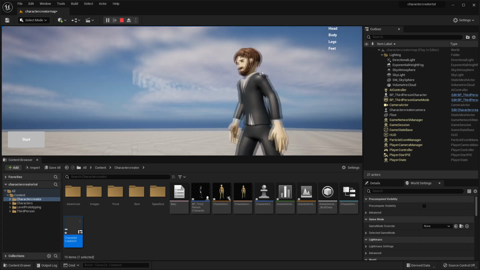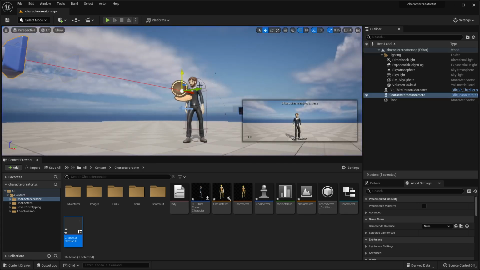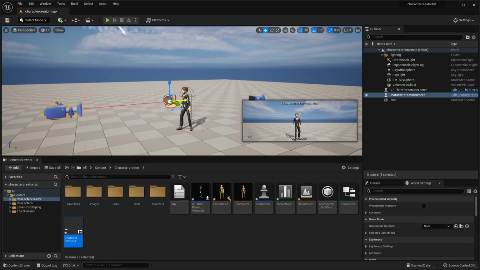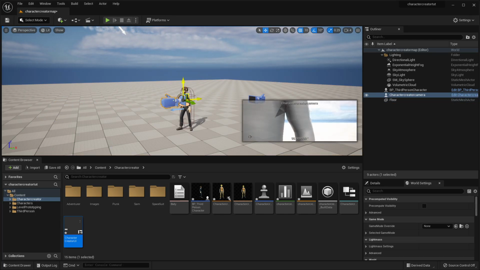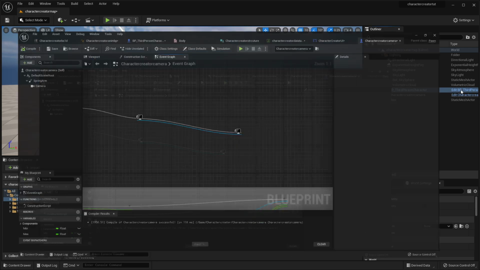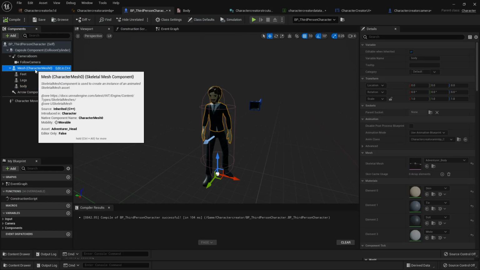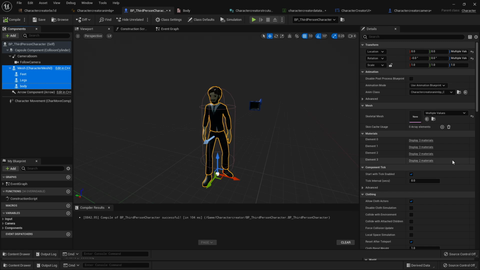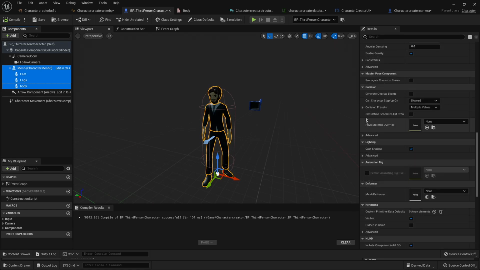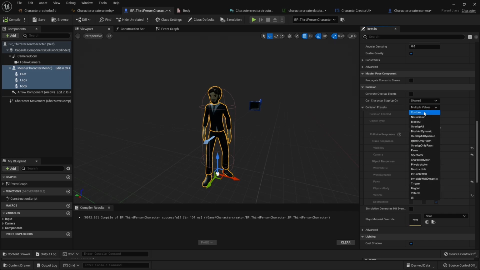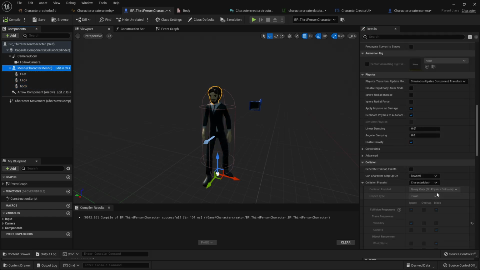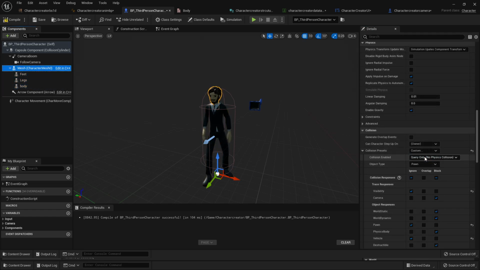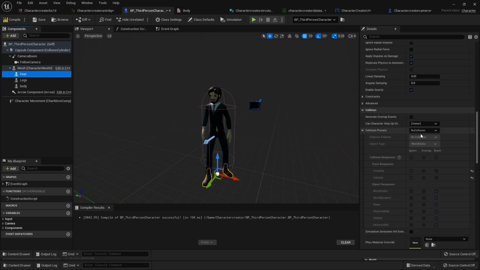Let's just make it so that our player character doesn't collide with the camera. As we can see, it causes some weird issues. So yeah, we can see when I move the camera there, it kind of is weird. So to fix that, we can just go to our mesh, each mesh. We can select them all at the same time. And then I think it's under collision presets. We want to change this to custom. Oh, I may have to do this individually. Okay, we want to change it to custom and just make it so that it ignores the camera, because we don't want this colliding with the camera.